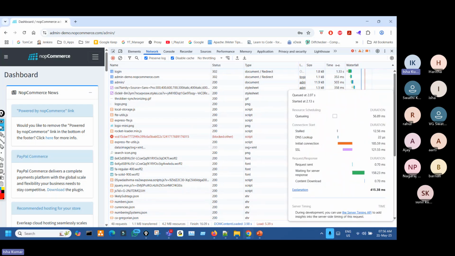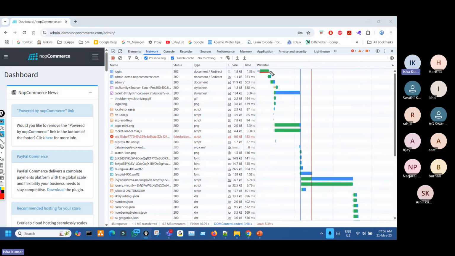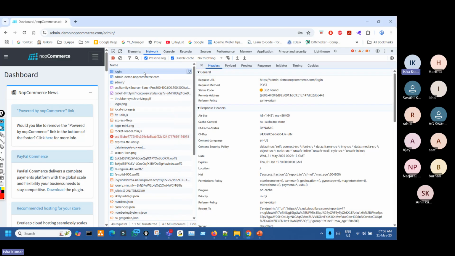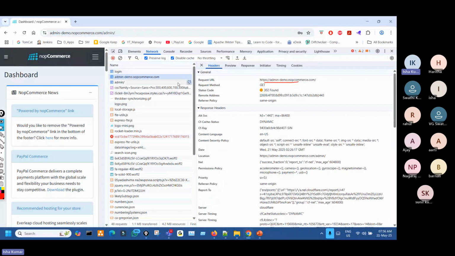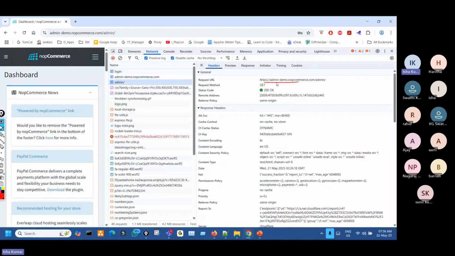You can see here also. This will be fired when this one finishes, then the second one will be fired, and then the third one will be fired, right? So this is one, this is another one, this is another. So we have a total of three. The login transaction, or login user action, is technically one, but it has generated three requests. Not only three, there are more, but for now, just understand three, right?